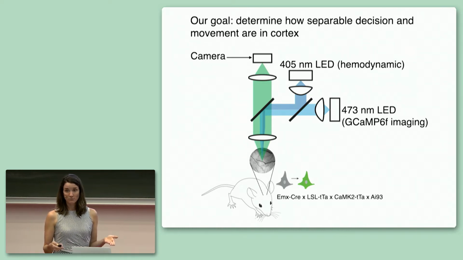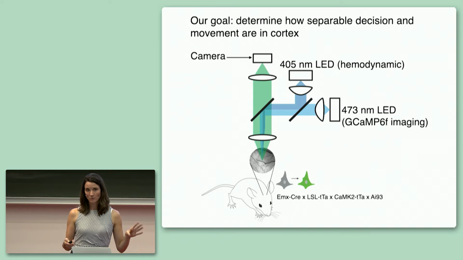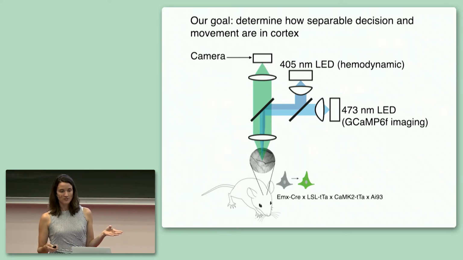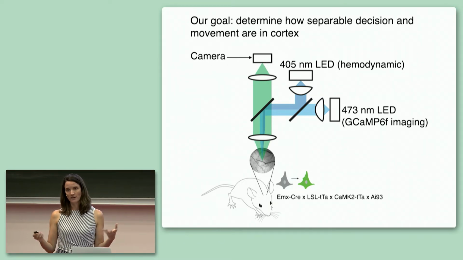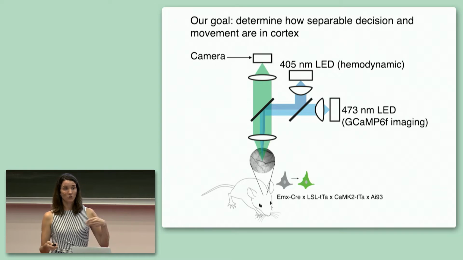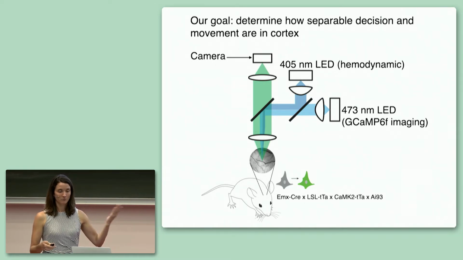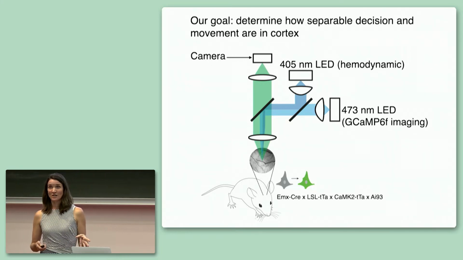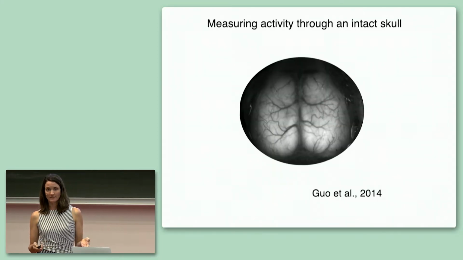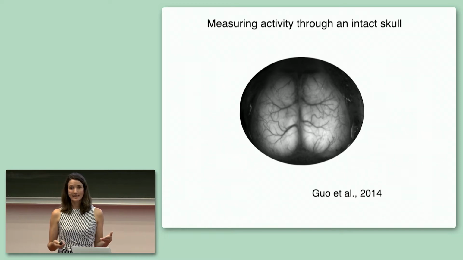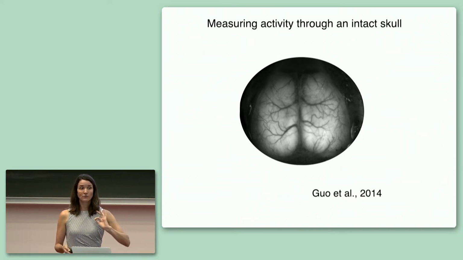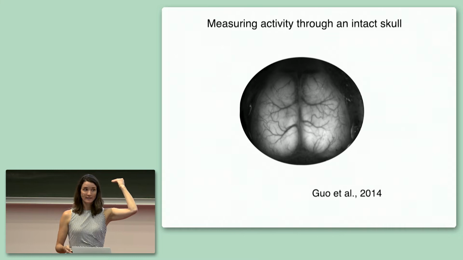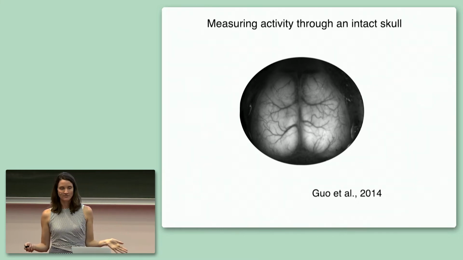It's fairly spatially precise. It's about 20 microns per pixel, which is pretty good spatial resolution, and it's about 30 hertz. So we have a 60 hertz camera, and we do alternating frames with the blue light and the violet light. One really big win of this approach is that because the mouse has a fairly thin skull, we're able to image these calcium signals all across the brain through the skull. So we don't have to put in any kind of window. It's a totally non-invasive procedure.